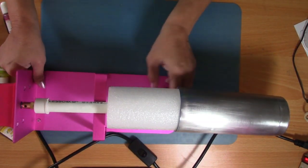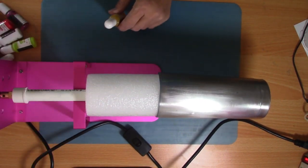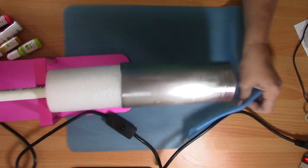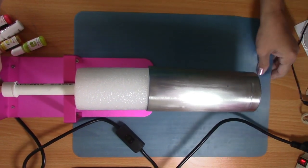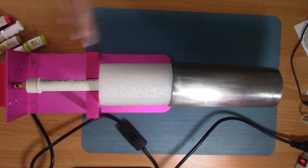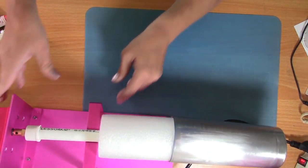But I'm going to move this a little bit over here because I'm going to be using resin. And I want to make sure the cup is over the mat. I guess I could move the mat more than the... There we go. Alright. So I'm going to move this back a little bit for now.